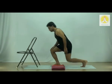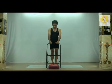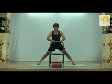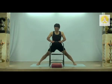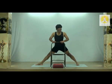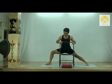Stand up. Keep a chair in front. Stand closer to the chair. Hold the top rib of the chair. Spread both legs 4 to 4.5 feet apart. Right foot 90 degrees out, left foot inside. Right foot should center the left foot. Chest and navel up. Do not turn the pelvis. Inhale, exhale, sit square. Bend your right leg at 90 degrees.